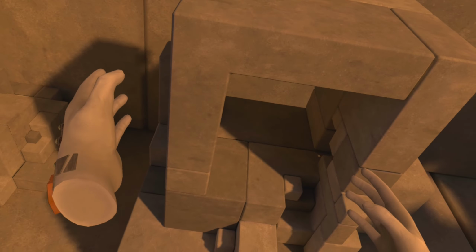At any point, you can go back, grab the statue, and just go back to the mixed reality world with the pieces. But again, you need to find all the pieces in order to be able to move on. And if you see that something is missing, you go back again and try to find it. And the cool thing is, the moment you say to yourself, come on, I can't find anything, it must be bugged, then you find a way to get into another place and find a missing piece. Kind of funny. It's designed well to make you feel like you found all the areas, but there are some areas that will be hidden or hard to get to.